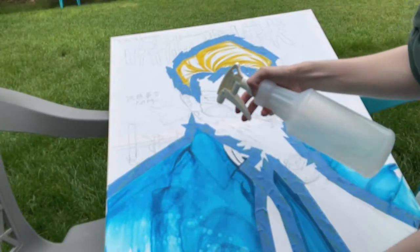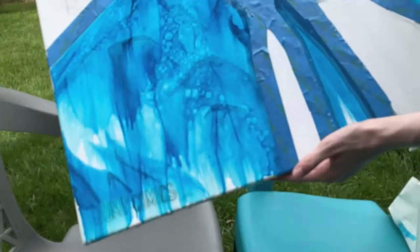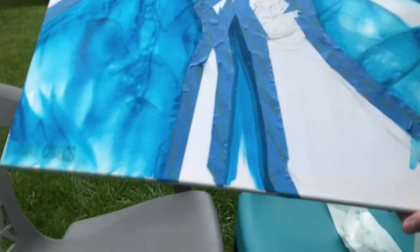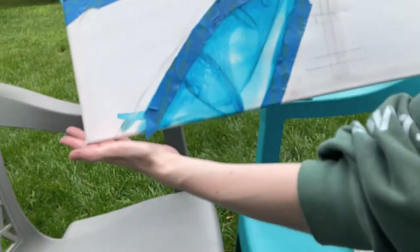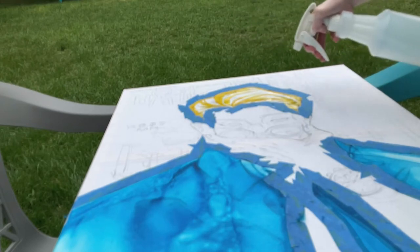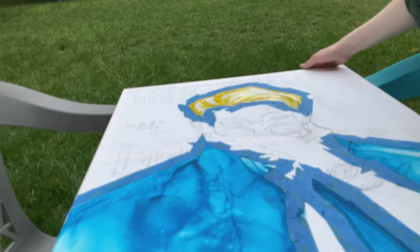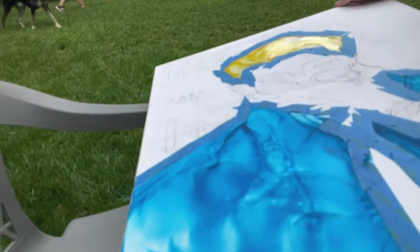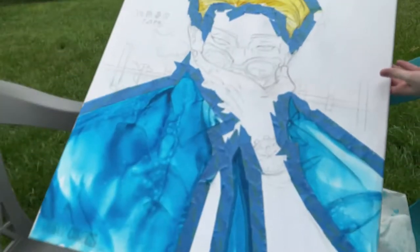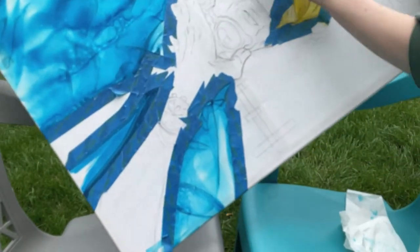I probably should have tested this before, but I'm not disappointed with the result. I actually like it. It was a happy mistake. But the tape really didn't help. But everything's a learning experience, and that's perfectly fine. Everybody makes mistakes in their projects, and it's just something you've gotta learn from, but mistakes can be happy mistakes, too. And my filming here isn't too great.